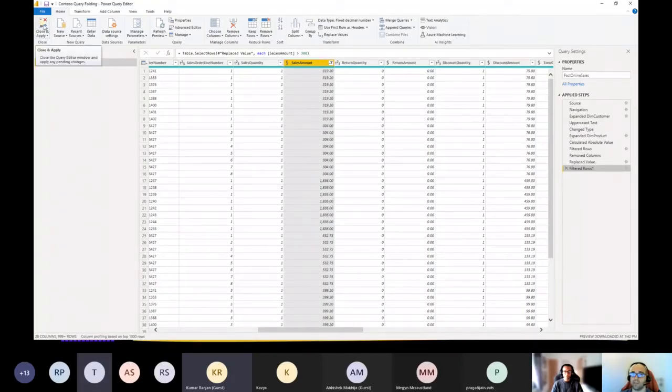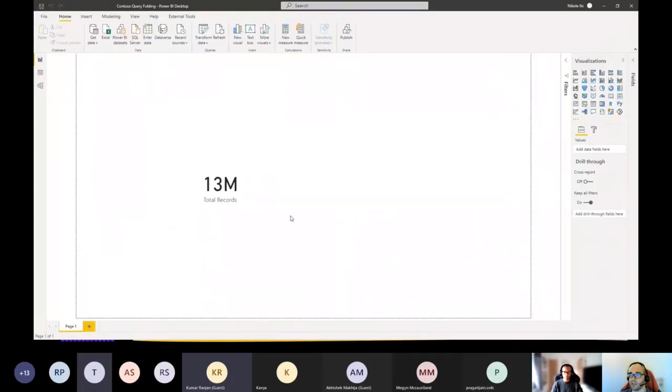And if I hit close and apply, let's wait for a few seconds. Maybe not a few, but I think it will not take too much time. So we are loading data. Just pay attention to the batches of rows that are being imported into Power BI. The batches are like 100,000, 120,000. So pretty large batches, which is a good indicator that your query folds. So we are getting like 120,000 rows per second, let's say.